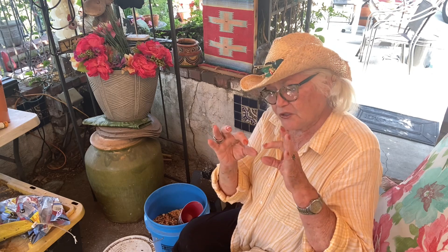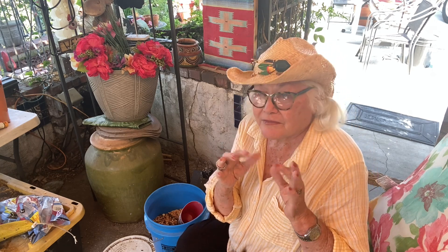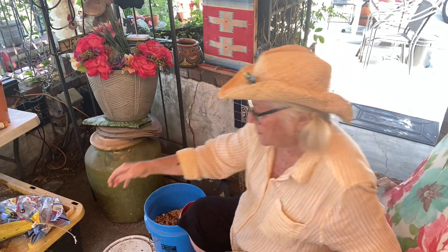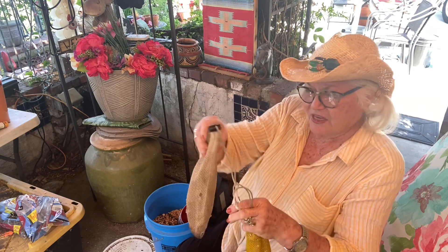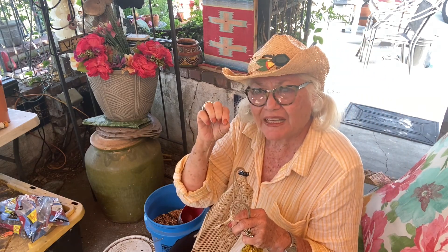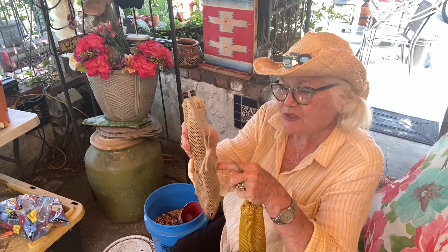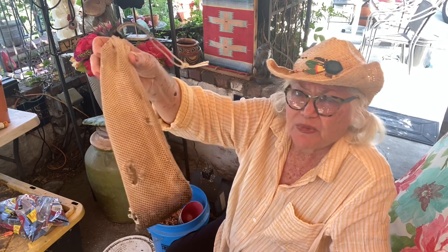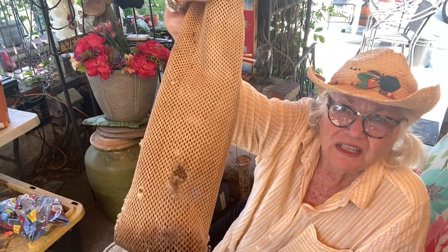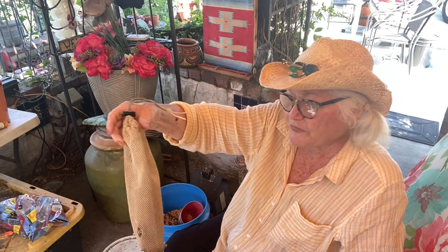I want to show you what the lesser goldfinch feed on. These are little small birds that are yellow — the females have a little bit of green on them, not quite as pretty as the male. They feed on what we call socks. These are pretty grotty now — they're empty. They only eat Niger seed, which looks like tiny black rice; it's also called thistle seed. You can get Niger or thistle and that's all they'll eat — they peck at it through the holes in these socks. Someone has gotten to these besides the tiny birds because they never put holes in the socks, so someone else has decided they like Niger seed and we have to buy some new socks.